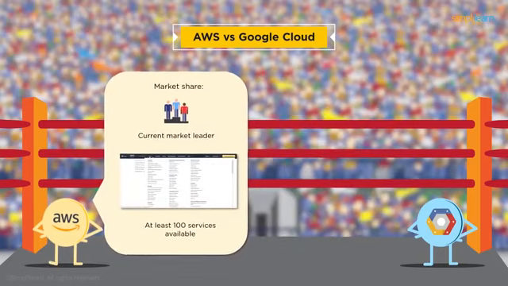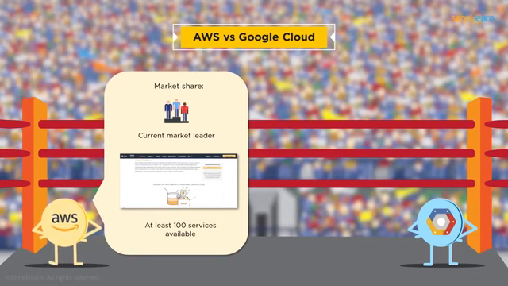Let's talk about market share and options. Now, AWS is the current market leader when it comes to cloud computing. Now, as you remember, we contribute at least 47% of the entire market share. AWS also has at least 100 services available at the moment, which is a clear indication of how well AWS understands businesses and helps them grow.